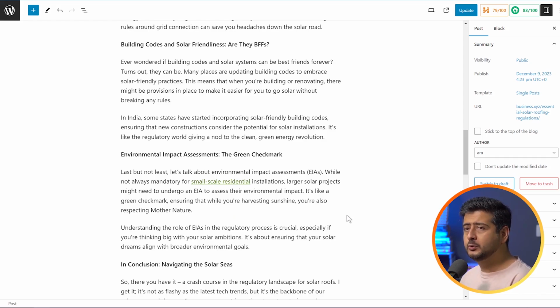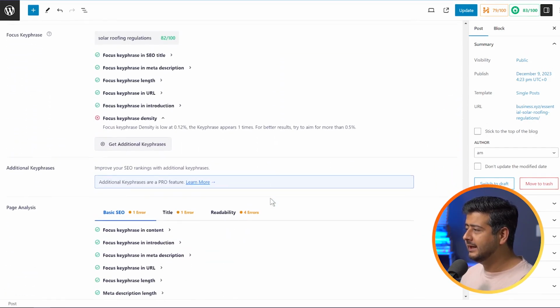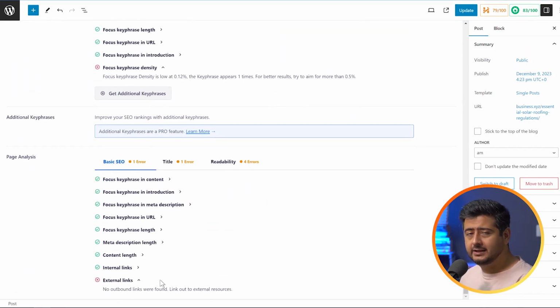Similarly, you should add links to resources that you refer to if you're presenting research, and other websites, or let's say non-competing websites at least, you should link out to them. And instantly, once I added the link, you also see the score jump up to 83 out of 100. So I added an internal link. This works. Now an external link can also be added. There are a couple of other recommendations. Let's also look at them.